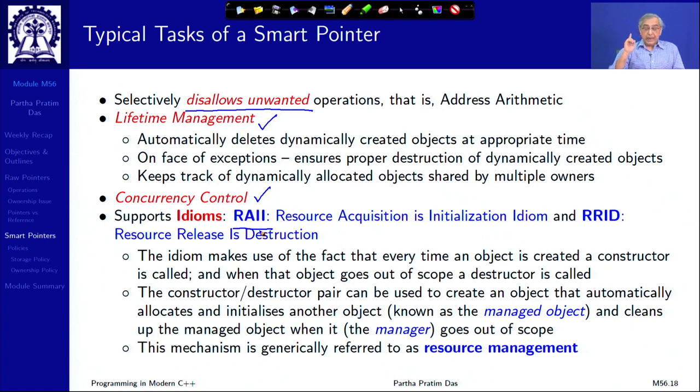It does RAII in the sense that if you now release the smart pointer, it must release the managed object as well. So, the smart pointer is the manager and the object that is dynamically allocated is the managed object. They must work in complete sync with RAII and RRID, right, and this is referred to as resource management.